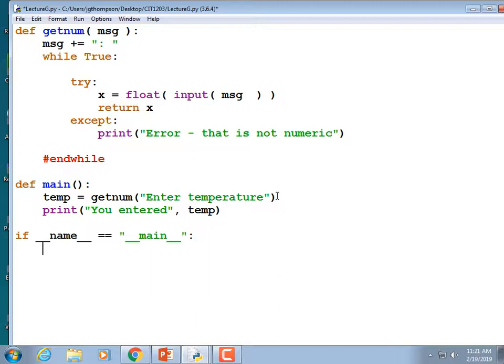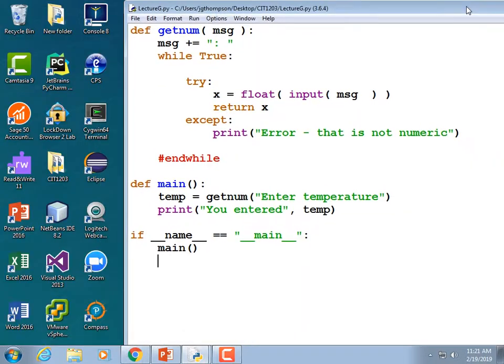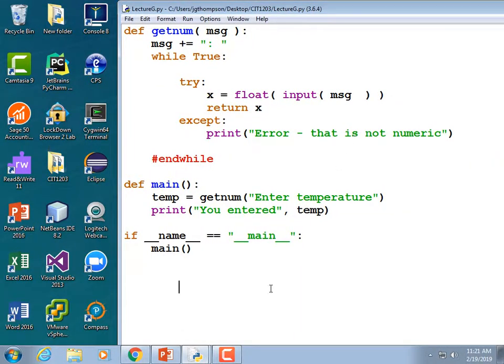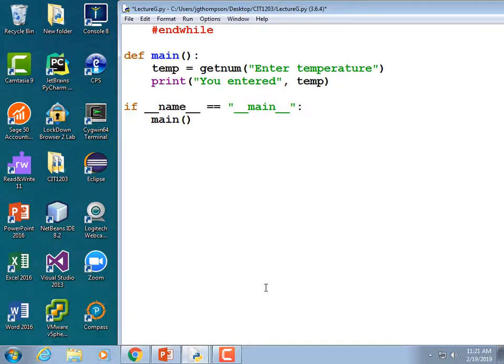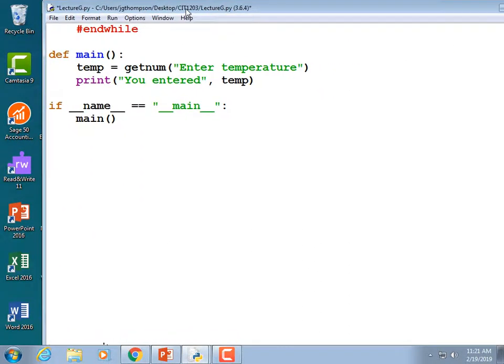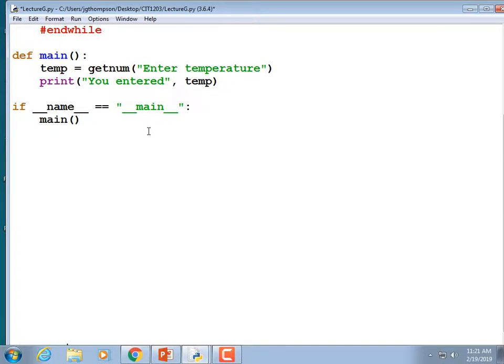If that is true, if the name that we are running in is equal to main, then call our main function. And it's okay if you don't totally get this the first time. We will be doing this again.